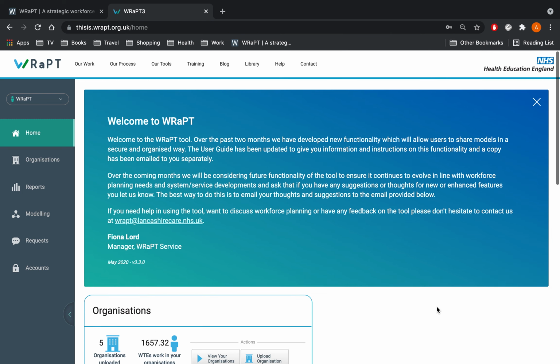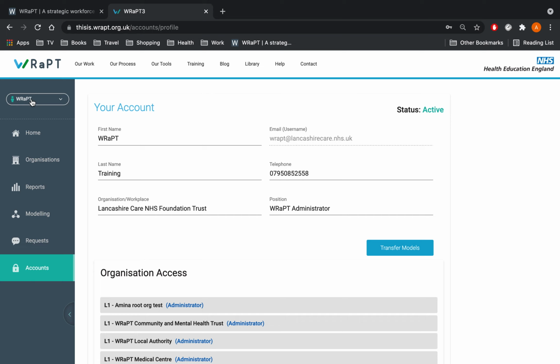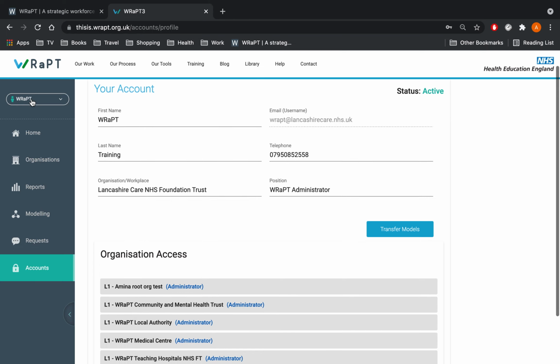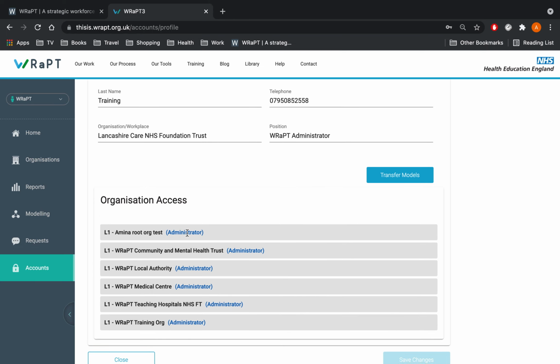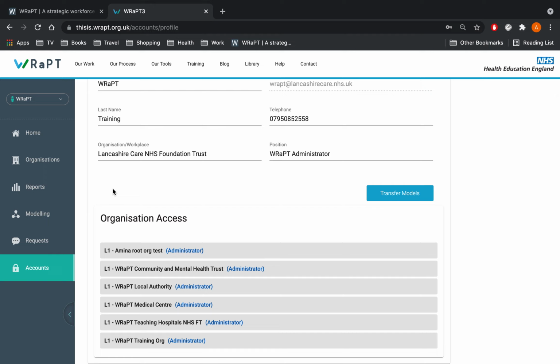There are 3 different levels of accessing the tool. Organisation Administrator. This person will have full access to the organisation's data and would act as its administrator. This level can assign data access to users in the organisation and also manage access requests from users outside of the organisation. The org admin can additionally upload data for the org they are responsible for, whereas a standard user cannot. An org administrator can have access to more than one organisation, but they will only have user-level access for any other organisations they have access to.